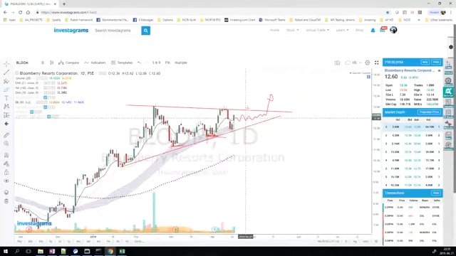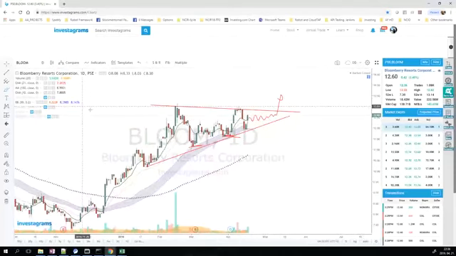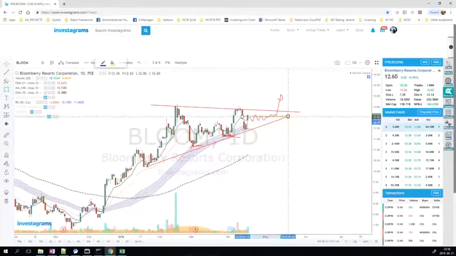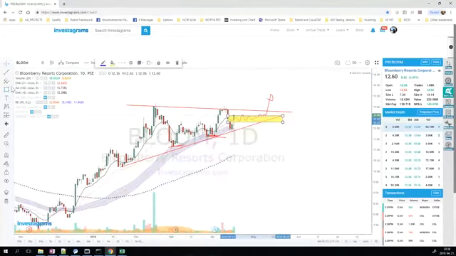Very simple. Consolidation will happen inside here. If breakout will happen, that is a buy signal. And another way to buy is not to wait for breakout, but start making test buys while it is consolidating. Because when the stock is consolidating at this area, you have actually the minimum possible risk.